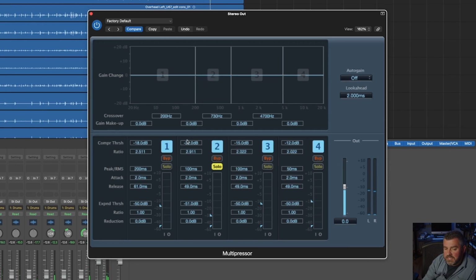Okay, so straight away what I can see is that the individual band here is showing me how much gain reduction I'm applying by selecting a compression threshold here, and then the ratio that I want as well. Remember, the higher the ratio, the harder the compressor is going to work, and the lower the threshold, the more of the signal is being compressed. So what if I create a compression treatment here for this band, which means that relative to the other bands, it's much quieter than it was before.